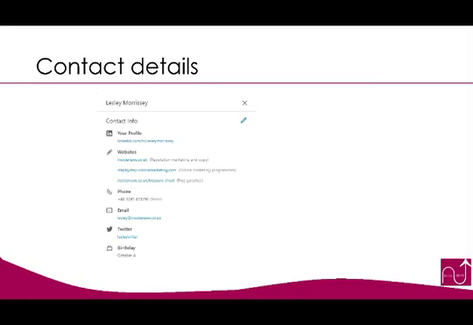Your contact details. Now, this is obvious. Everybody says, oh, yeah, of course, you've got to put them in. But there are some things that people do not do that they ought to do. One is they put an email account that's AOL, or it's Hotmail, or it's Gmail. You should use a professional email account, especially if it's your business, because why advertise one of the standard email things? You should be advertising your business.